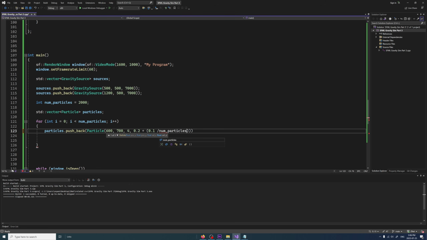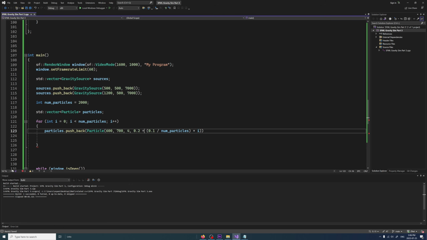This is to make sure that it stays the same. No matter how many particles we have, it'll just be increasing the detail. It won't be like getting different velocities. The velocities will still fall in the same sort of range, if you know what I mean. Let's see here. And then times I.